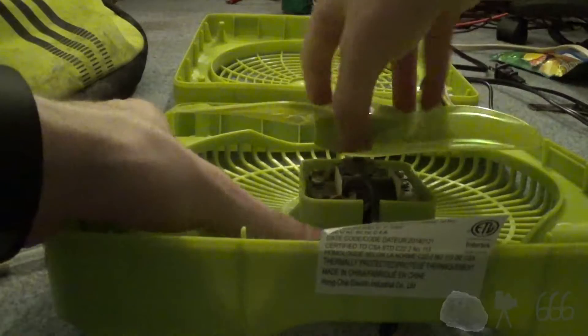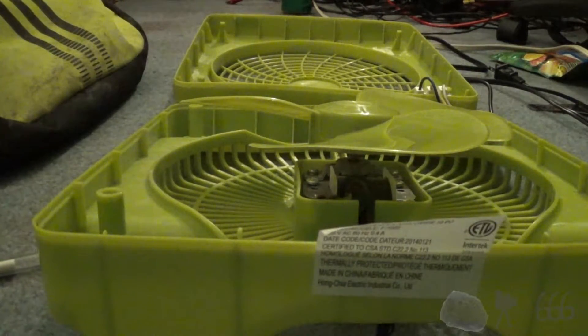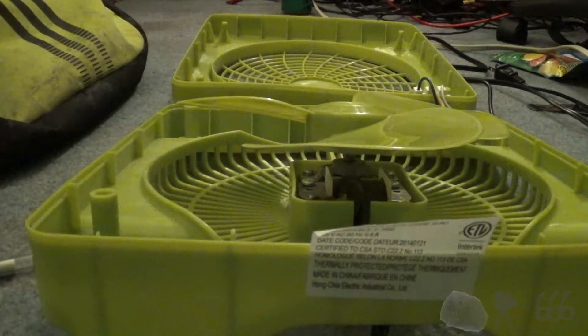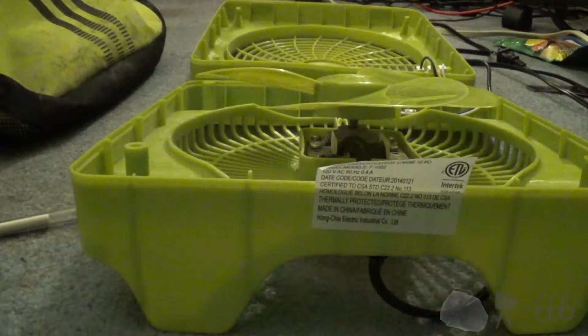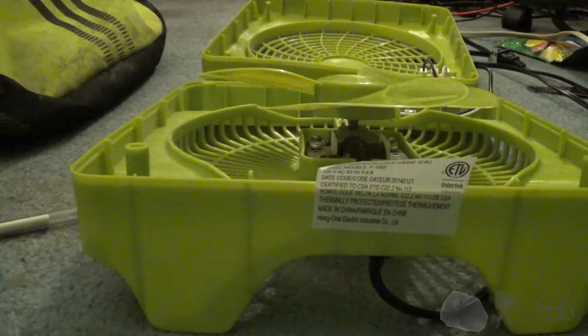I can't even get this stupid blade off — it's just permanently stuck there. Whatever. It's designed to be just throwaway. Which is really unfortunate. I would love to find a nice vintage replacement for this. And that's not an invitation to send me anything in the mail, because I probably won't accept it — I don't accept anything over YouTube. Here's another thing I wanted to point out: these screw terminals. Look at how imperfect those are. That's where all those plastic pieces are coming from — these screw terminals are crap. I would throw this away because it's basically useless. But I don't want more of this junk filling up the landfill, so I'm stuck with it. When it fails, I'll probably smash it with a baseball bat, and then do something else with it that's a little bit more interesting than just throwing it away.